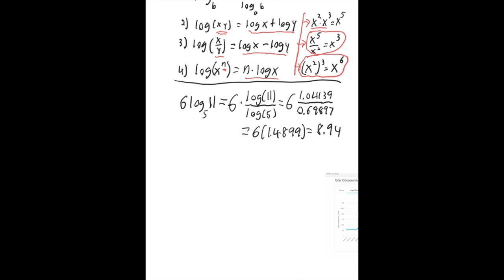Let's do an example using just the first property. Let's say you have ln of 4 times x. ln, remember, is log base e. So these properties of logs that I have up here, they work for any base, so they'll work for natural logarithm. We have 4 times x, so that's like what we have here in property 2. Since I'm multiplying, I will add the exponents. This will be equal to ln 4 plus ln x.